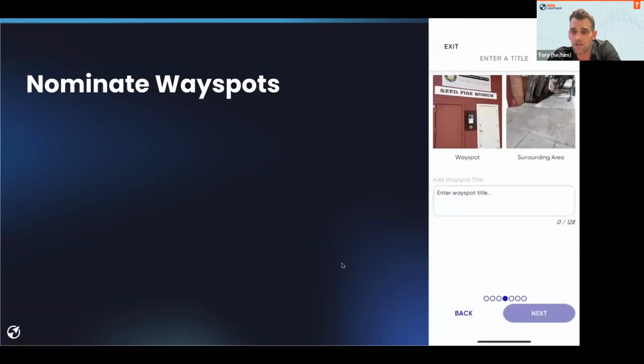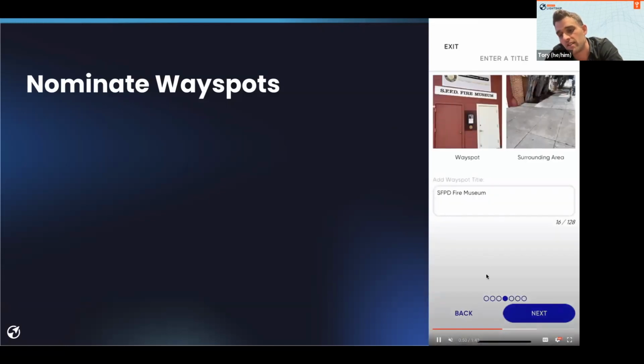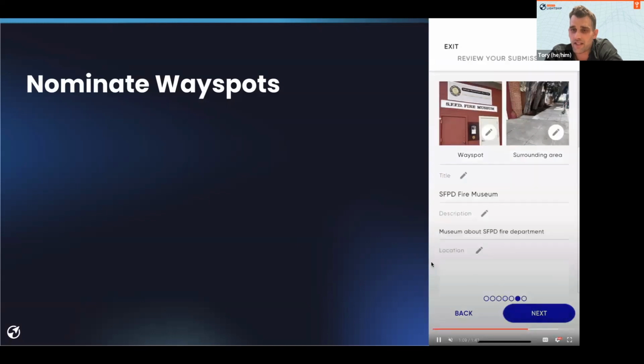And then the next thing I'm going to do is enter a title. So I'm just going to put in SF, SFPD. I put PD instead of fire department. Oops. So it's the fire museum. And then I'm going to hit done and then hit next and then enter in a short description. So this is a museum about firefighters in San Francisco, something like that. And then I'm going to hit done and then hit next again.